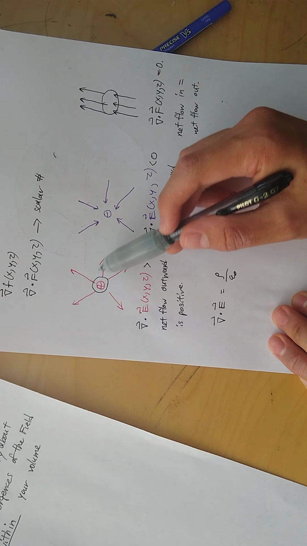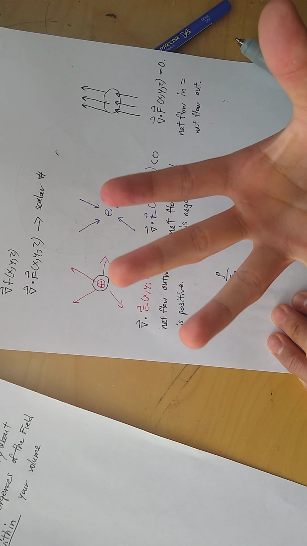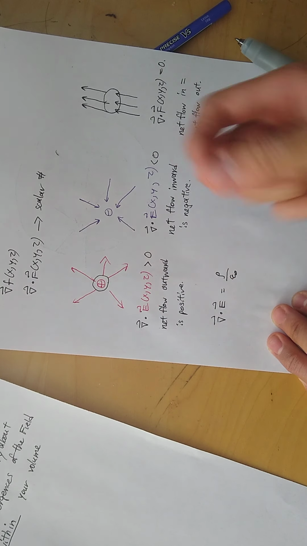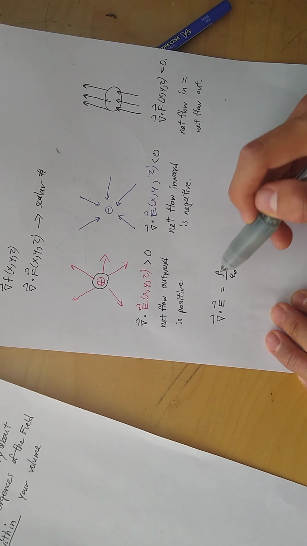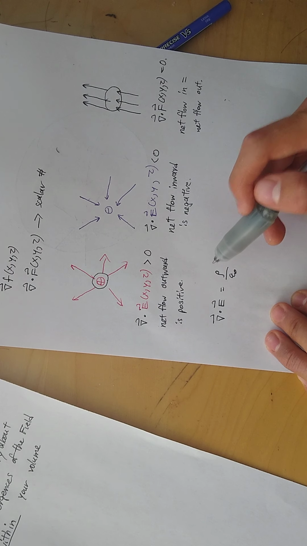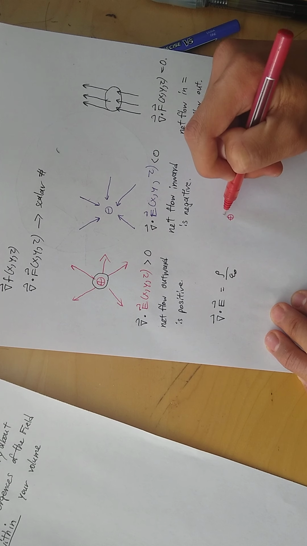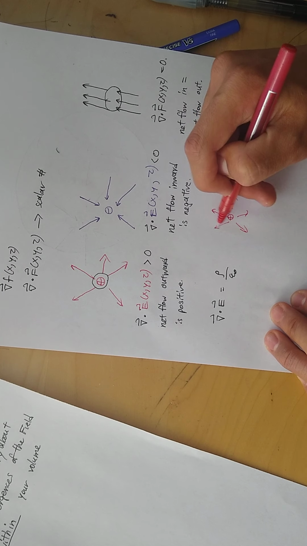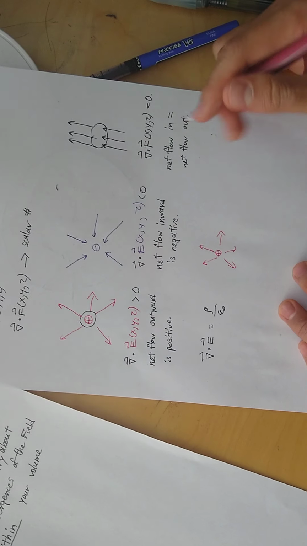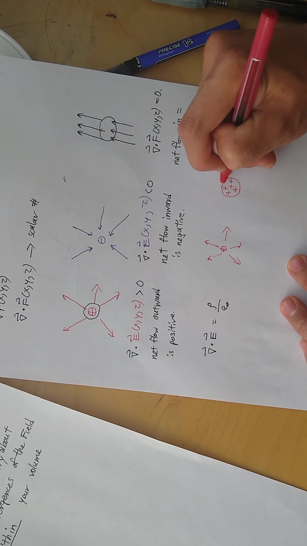In other words, if you have a very large divergence or very large flow from an area out, so this is a source, that means there's a very large positive charge density there. If let's say you had 2 positive charges, one is just a single positive charge, or for that volume, very small positive charge density. And in this case, you have a lot of positive charges over this volume.